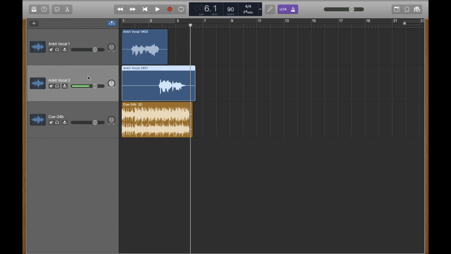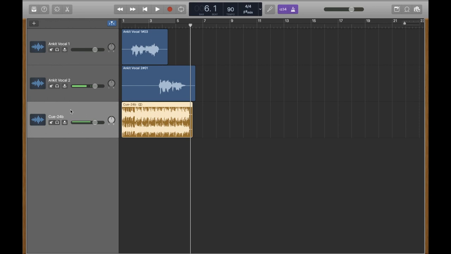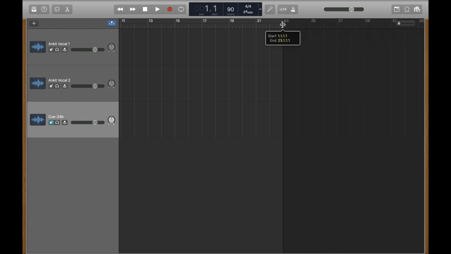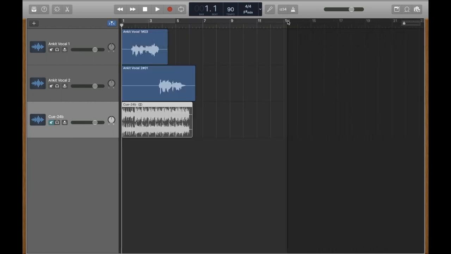Now you are ready to send your file. Pretty easy. What you're gonna do is mute the cue track. So I'm gonna go to the cue track here and mute it. Now all I will hear is this. You're also going to uncheck these, the 1, 2, 3, 4 and the little metronome. Also, scroll all the way to the right here and you'll see this end marker right there. Bring that over to just the section of your capture.